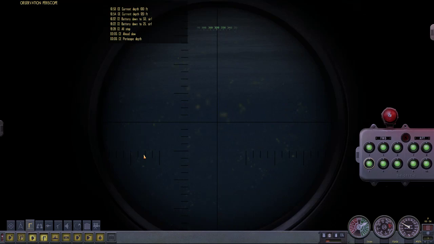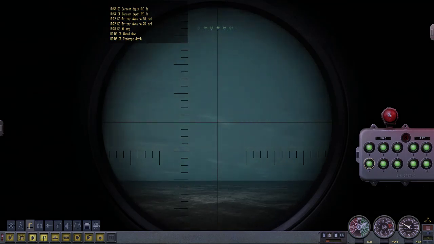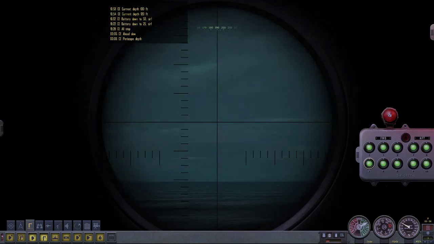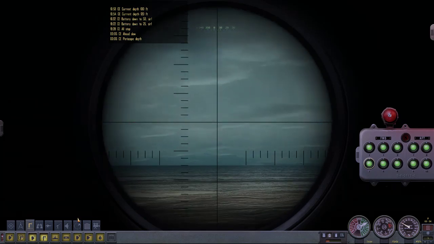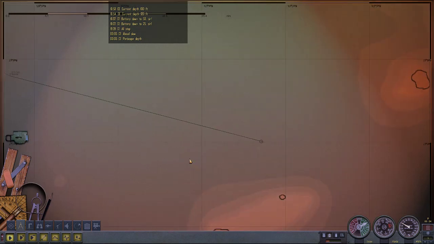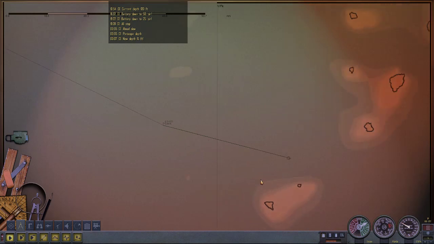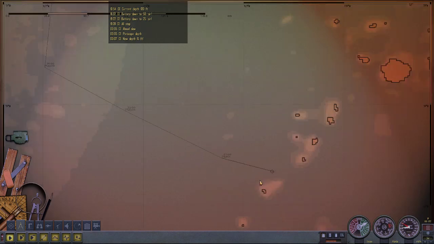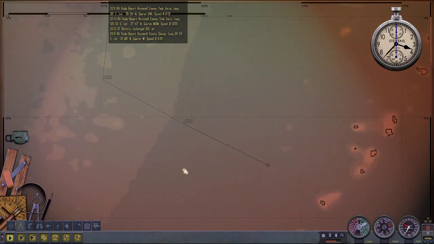Raise the scope. It's still pretty light. I don't see anything obvious. Am I watch people? If I give them a chance at the scope, do they see anything? They don't see anything. So let's surface. New deck 1-5. Yes, sir. And we'll just move along. So we're getting close to our objective now.